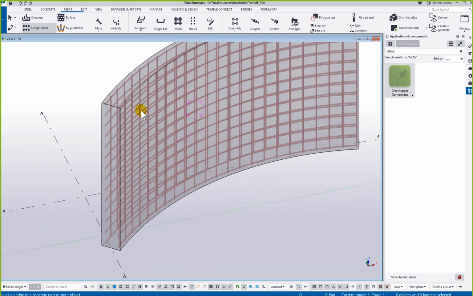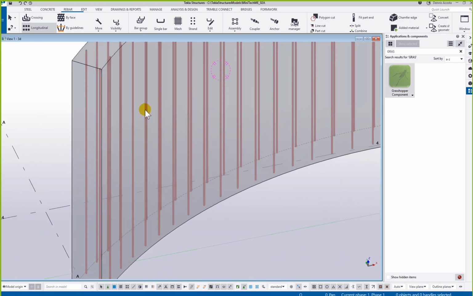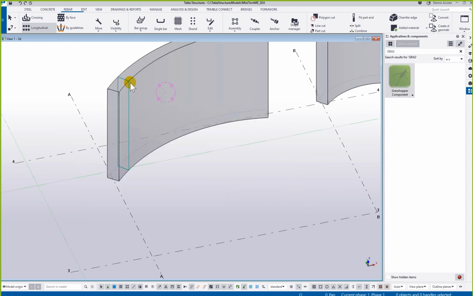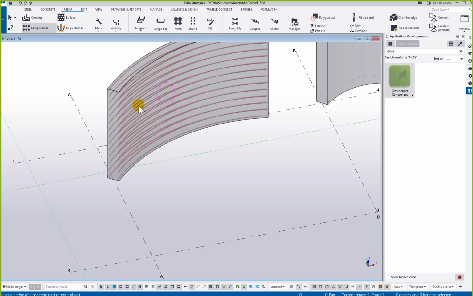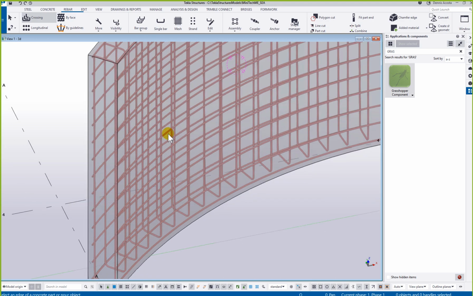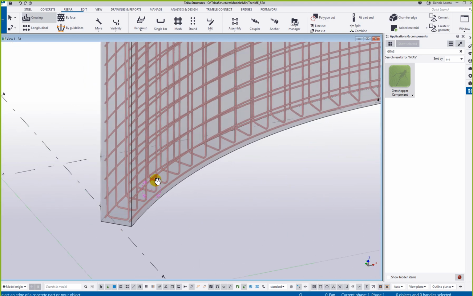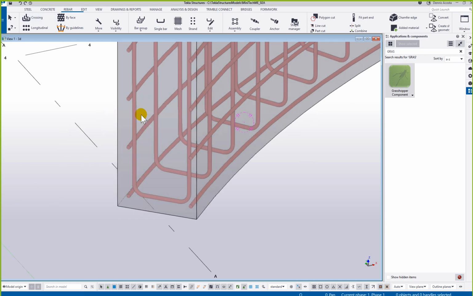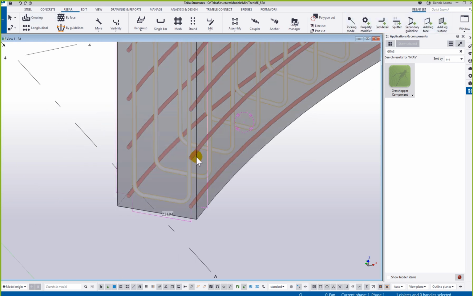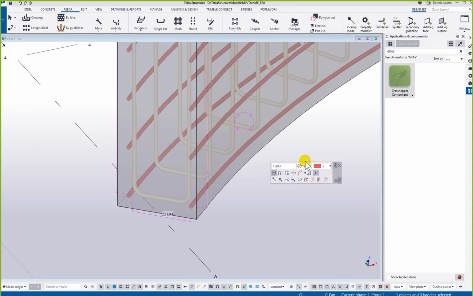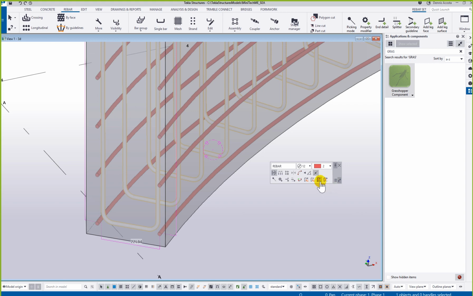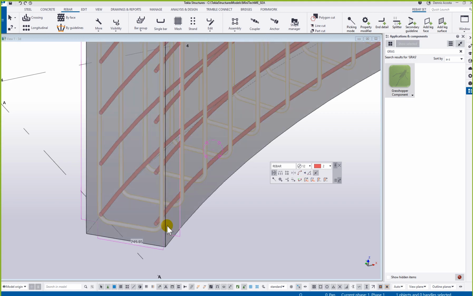Okay. Now, if you want to have a link, of course, that one is another story. From here, I can simply use the longitudinal first, these two, and then I can use the crossing and make that one a close link. Of course, if you want to change the position, you can use this contextual toolbar and put that one on the innermost or outermost. So here, as you can see.